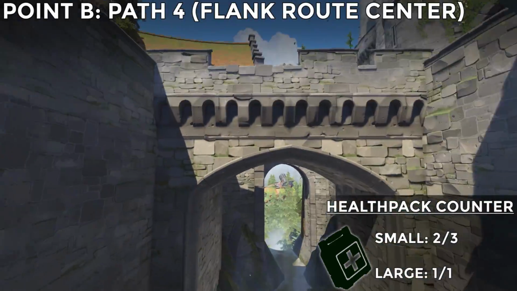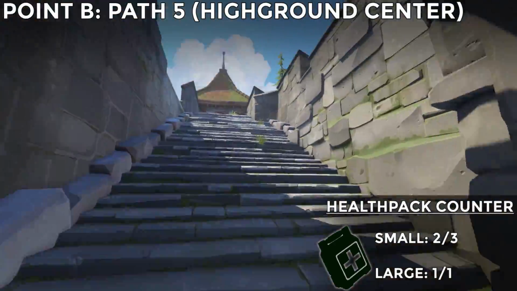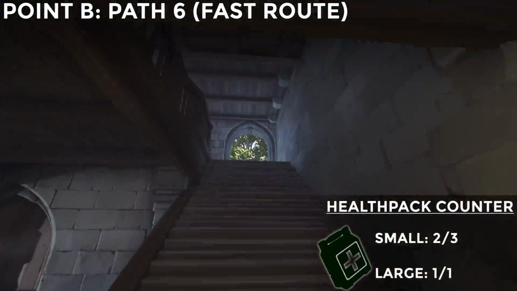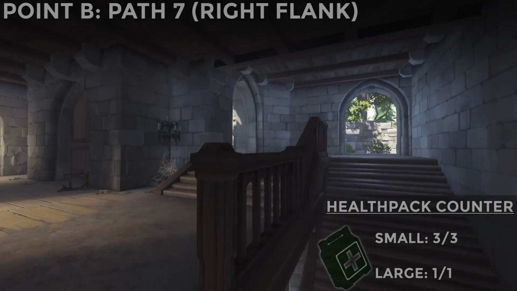Continuing through this flank allows you to gain access to the point from the broken wall, more on this flank later. Traveling higher in the building gives you access to the middle platforms and the high ground overlooking the entire area. Traveling straight through the building is the fastest way to walk directly to the point. And the path to the right shows the third small health pack and a minor flank route to the point.